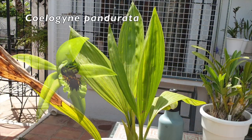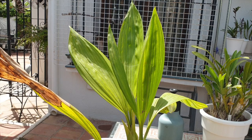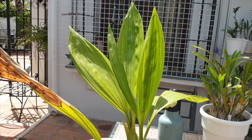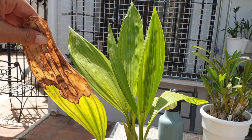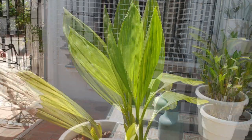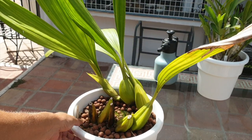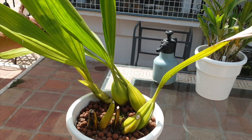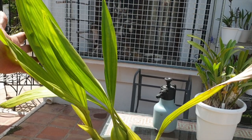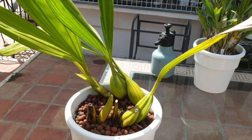An orchid we haven't seen all season — she's been tucked away by the hedge and she has developed beautifully, even though she won't bloom in my conditions anymore because she does not get enough light during the winter months while she is resting. This is my Coelogyne pandorata. Isn't she gorgeous? This is her oldest pseudobulb. I'm glad she still has that leaf, but check this out — I'm making her grow in a circle. This is her growth of 2023 — still going, still going. This is going to be complicated in the winter again because she lives on the floor.